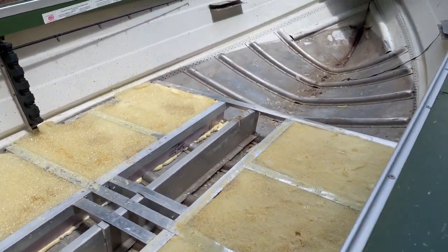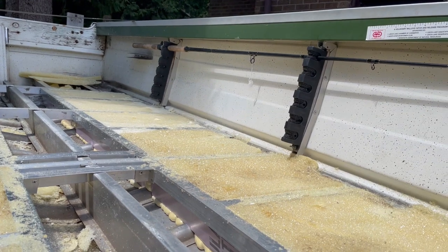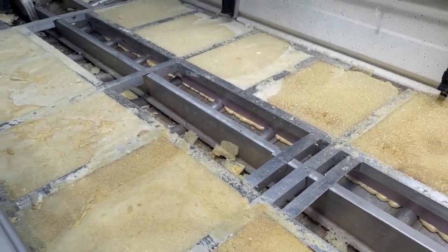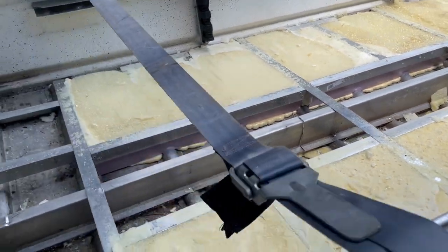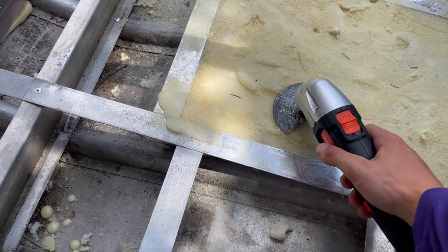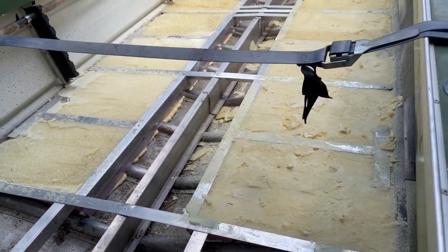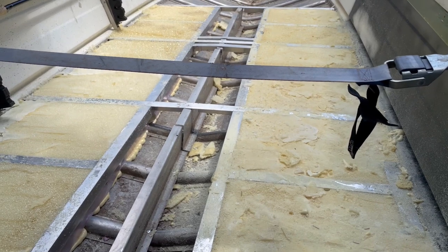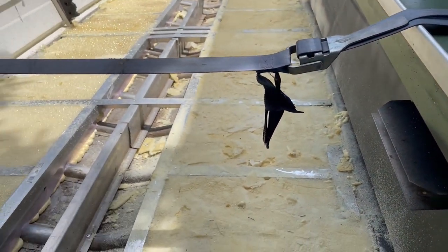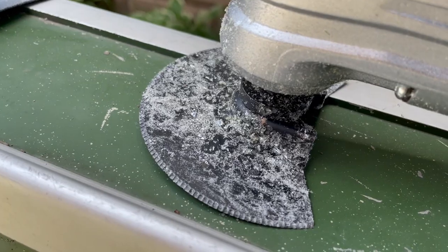Here's what all that foam looks like — I need to take a sander to it to make sure it's perfectly even. I started out using a hand saw, but I got my knuckles all bloody scraping across the foam. So I ran to Harbor Freight and picked up an oscillating saw — it worked really well. I went around each cell and trimmed it down. It took a little longer than the hand saw but took way less effort. I'd recommend getting one of those if you're doing pour foam. This one is by Warrior and the attachment worked really well for it.